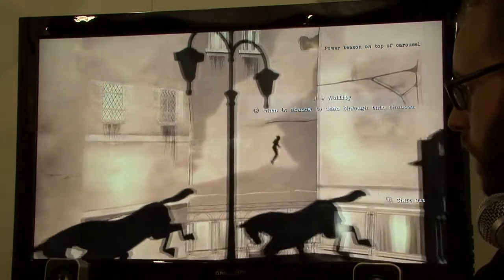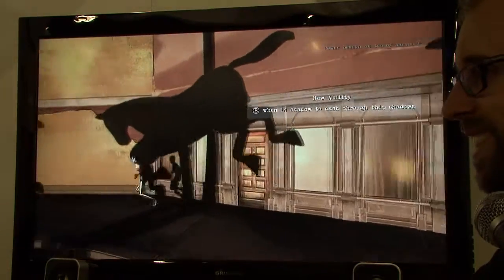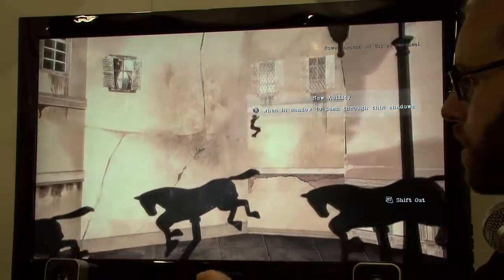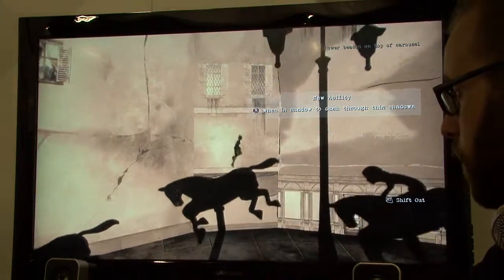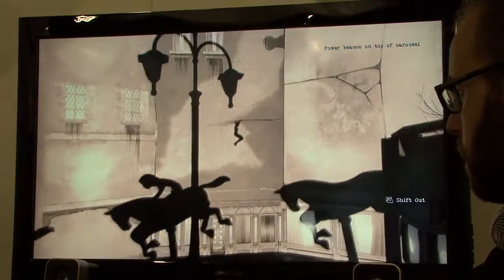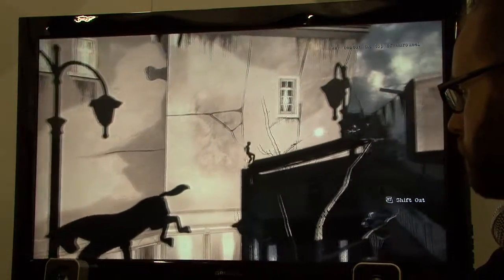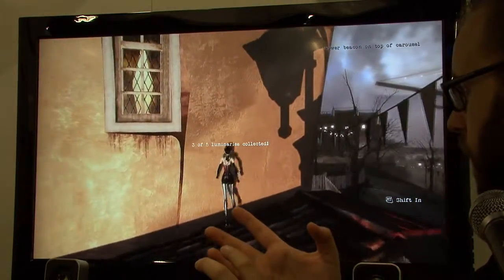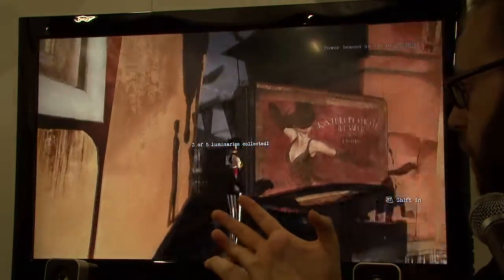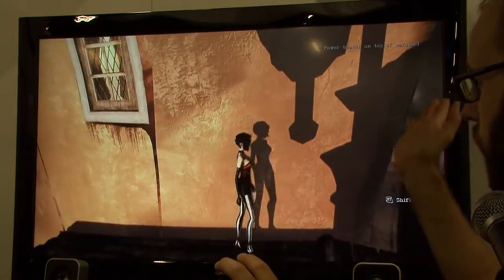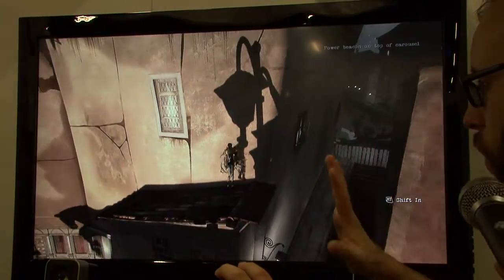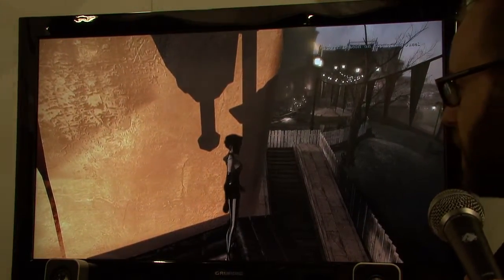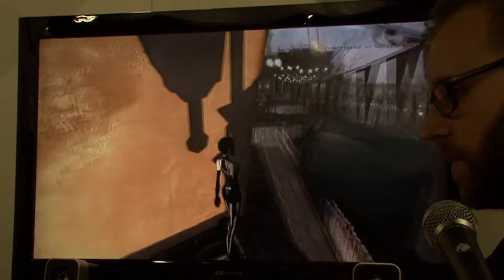This is probably pretty unfair, and I'm being a bit mean because this is roughly halfway through the game, so people have had more time to get used to their shadow powers at this point. There you go. Now, at this point here, obviously you can't continue any further through shadow. If you try and go through shadows or dash through here, it won't work. So unless you want general more frustration, I wouldn't do it. Exactly.